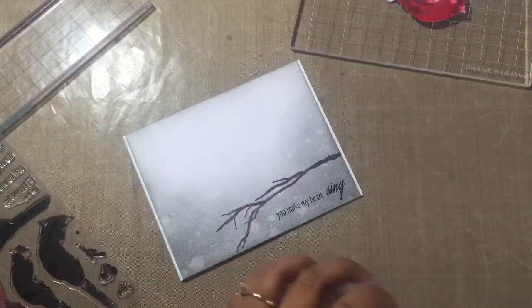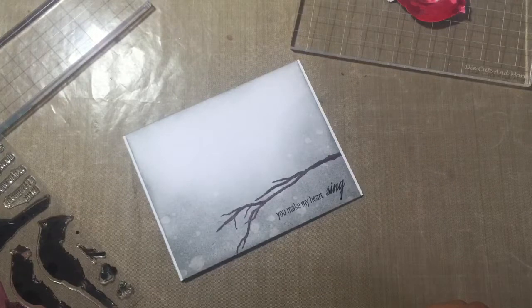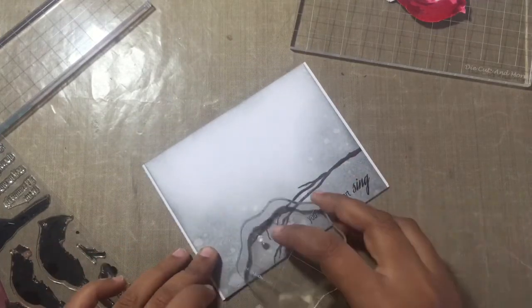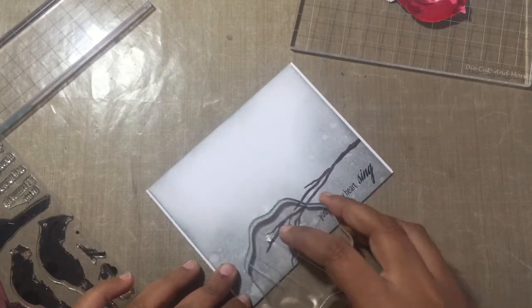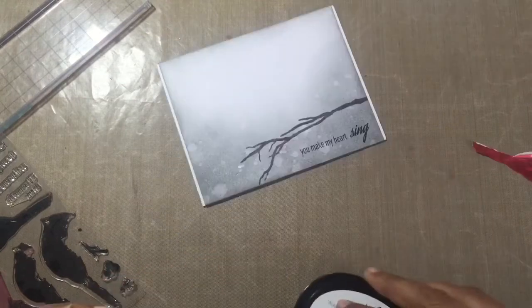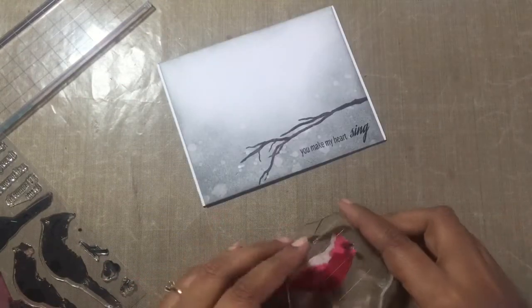To add some more finishing touches, I used a very teeny tiny stamp from the stamp set to add some more frosted berries, white berries on the branch, and used the same stamp set to make the eye of the bird.